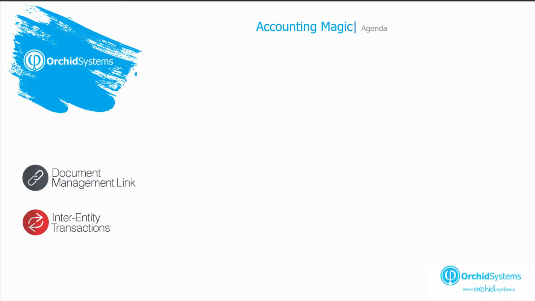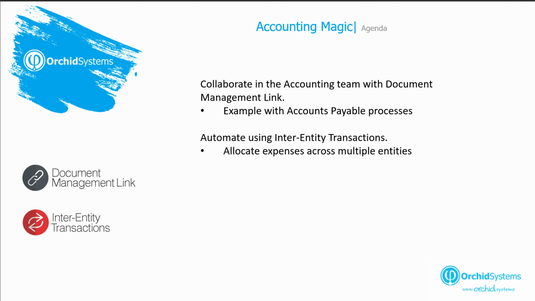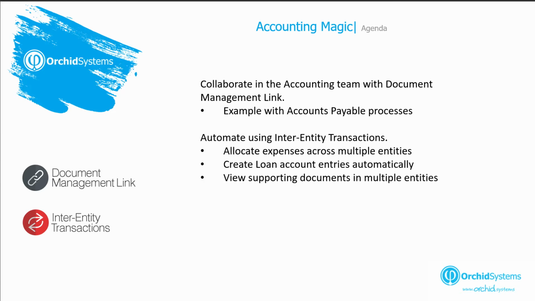In today's presentation, Nancy looks at how Document Management Link supports better collaboration in the accounting team, and we're looking at an example in the accounts payable processes. Rob will then give us a detailed presentation on how to automate allocating expenses across multiple entities using Inter-Entity and how this is supported by Document Management Link.